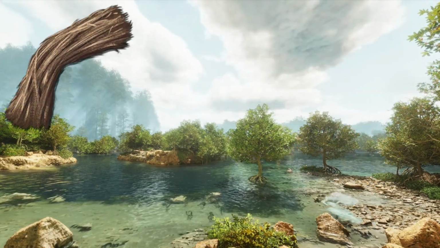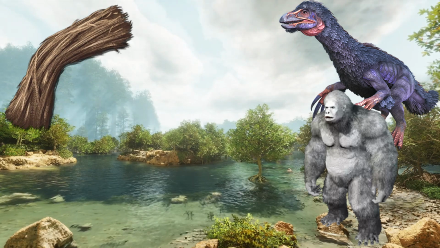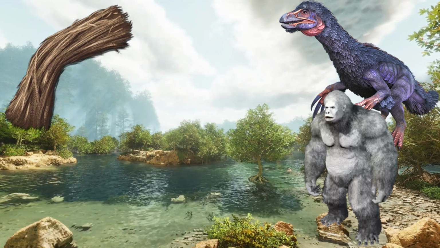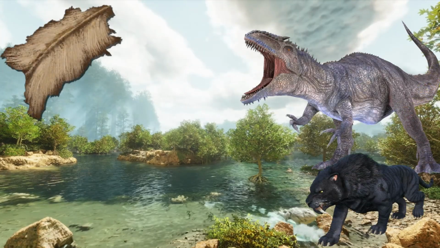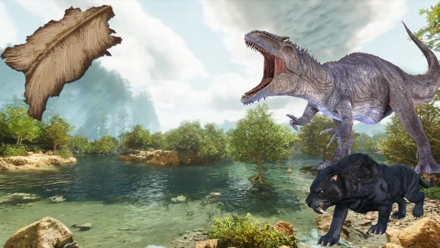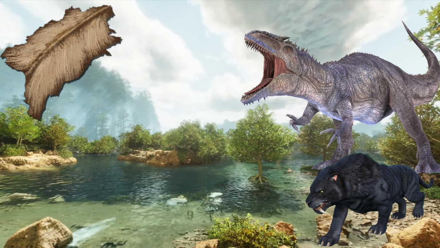Alright, and for fiber, we have the Theory and Gigantopithecus. I have the Gigantopithecus here, because if you actually bring him to the swamp cave on the island, you can actually slot cap almost immediately with fiber, which is really, really good. Alright, and for hide, we have the Sabertooth and the Giga. Now, the Sabertooth will gather a ton of hide early game, plus it is one of the best harvesters just in general, but you can also just use a Giga and do a meat run.